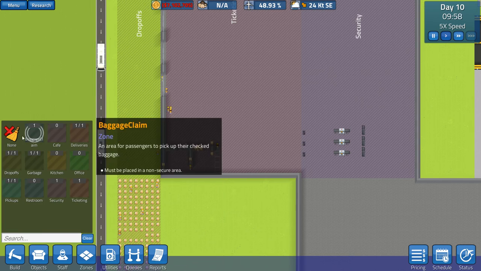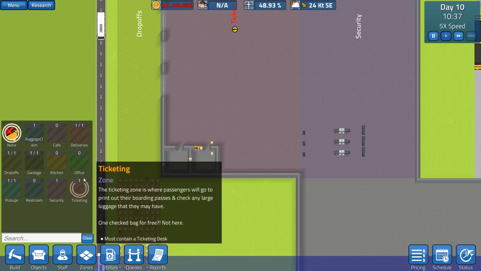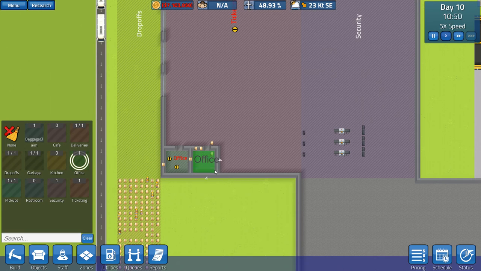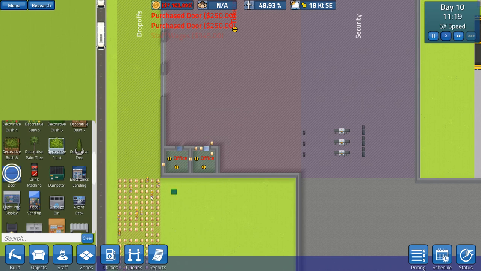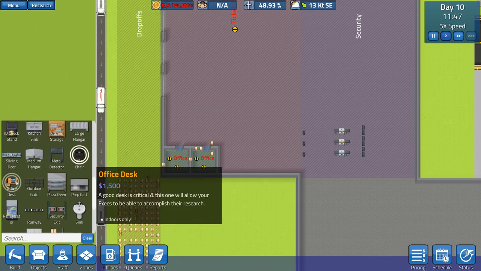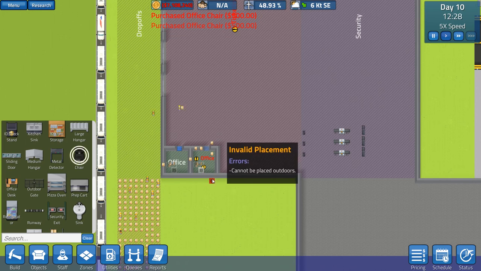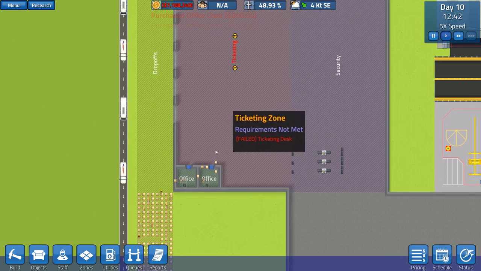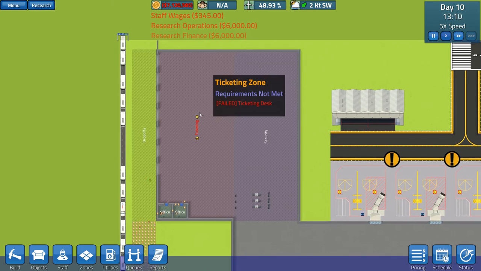So I need to just clear these areas, like that. I will make them office and office. Put in the doors. Maybe let's start with the desks. Office desk, like that and like that. Office chair, like that and like that. And then the two offices would be there. Okay, that's fine. Maybe for the time being, I'll start the research on those two.